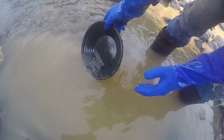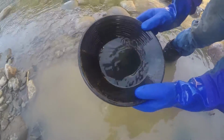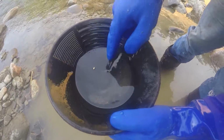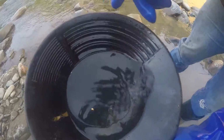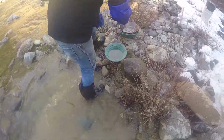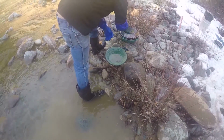Yeah, see, there's some gold there. Alright, let's see what we got here. Oh, one nice nugget. That's a picker. Yeah, that's a picker there, folks. That's probably a fifth of a gram or so. Oh, look. We got some smaller stuff in there too. Lots of small stuff, yeah. Oh, the gold is fine in the Tulameen Valley, people. The gold is nice and coarse here.